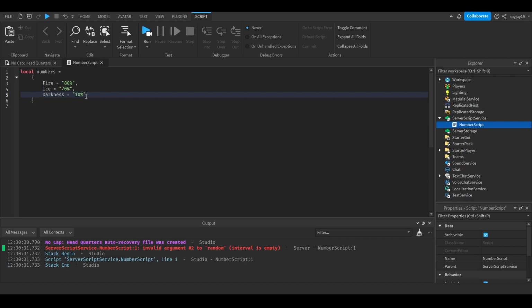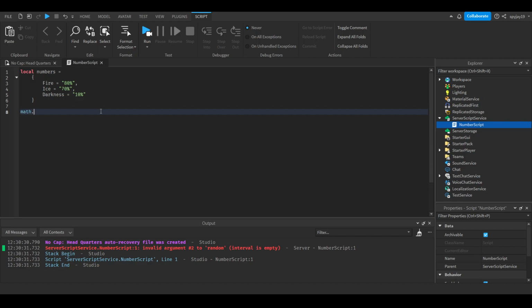Now, obviously, you would do tonumber from this. It would take the string and convert it to a number, right? But anyway, let's say you had that, and you're trying to get a percentage, right? A percentage is basic math, really. Percentages are out of 100, right? So you would just do out of 100. So pretty much, darkness is a 10 in 100 chance.